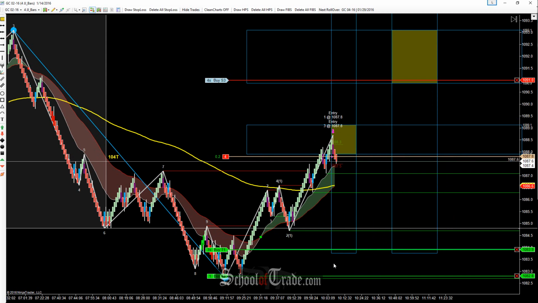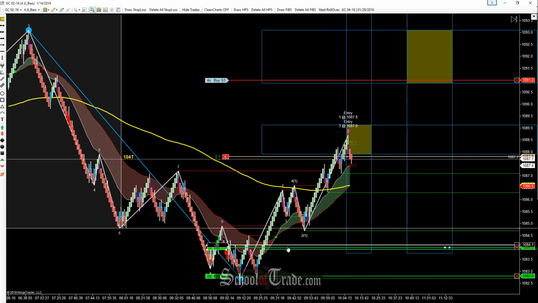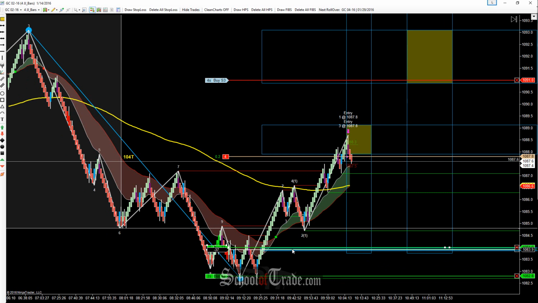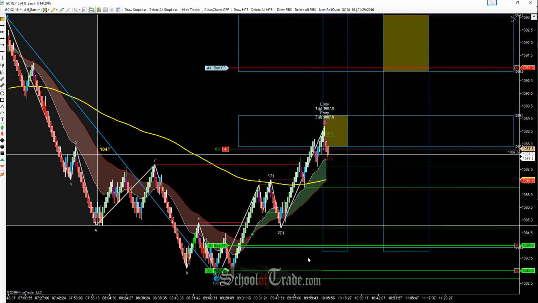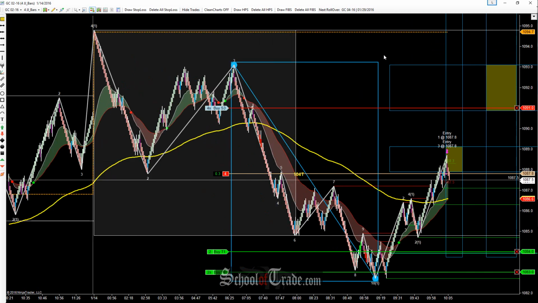Given the type of day that we're seeing right now, I'm going to be looking to split my targets up, but they're going to be in kind of a little bit of a different scenario here. Instead of looking for major targets on the way down, I'm only looking for that first target at 84. And then I'm looking for the final target just back to the low of this move again. So the low is at 82.7, so I want to get ahead of that by a little bit. We'll go to 83.